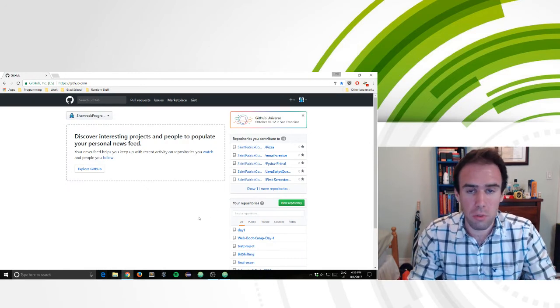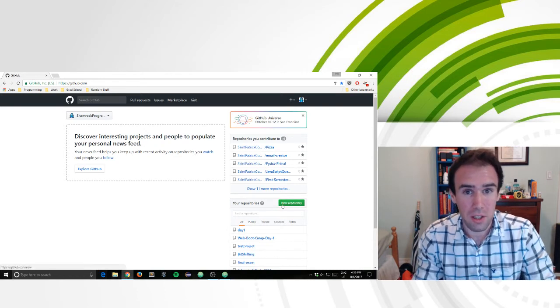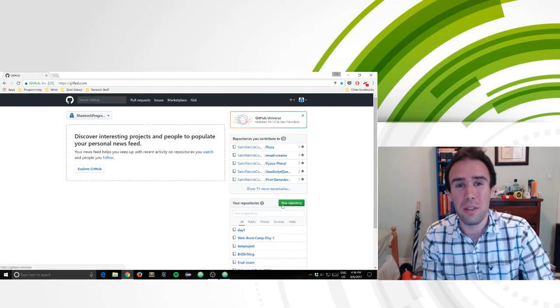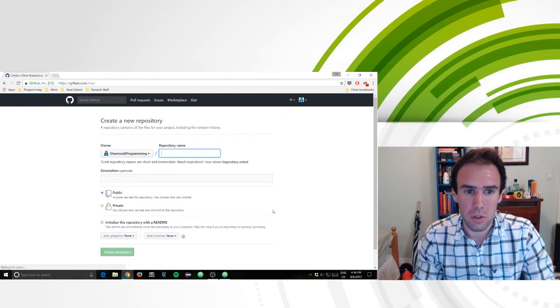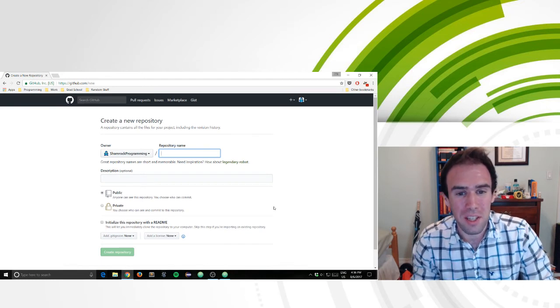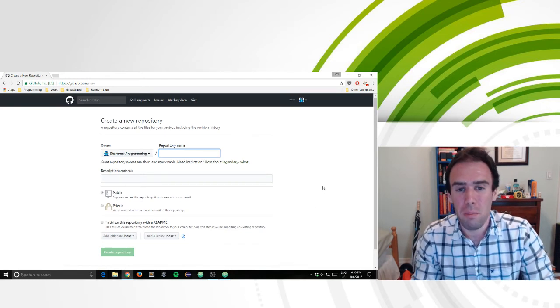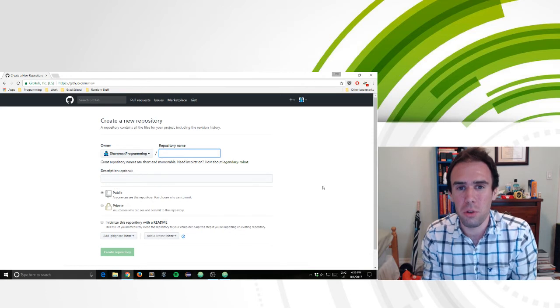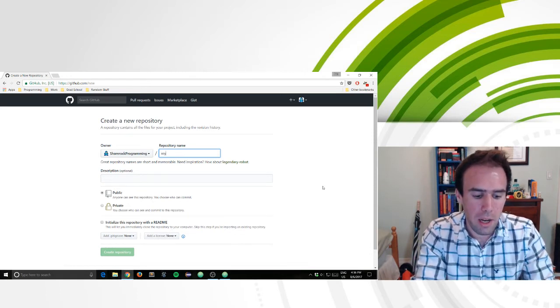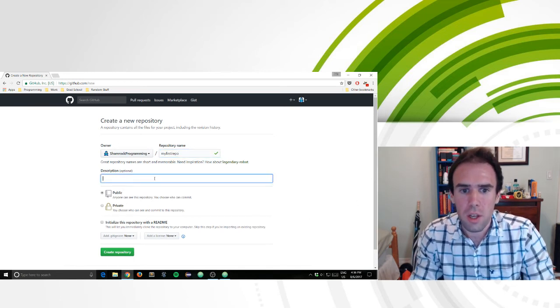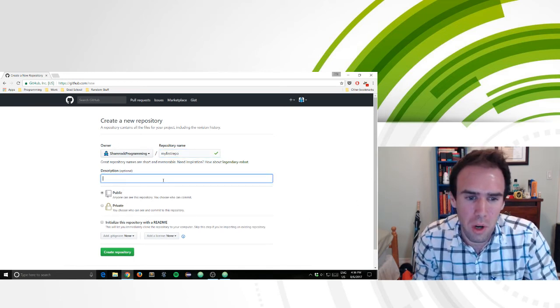Now, if you want to store some code and then upload it, that's called a repository. Now listen very carefully. I will repeat this like 10 more times because it's so important. When you create a new repository, remember, this website is made for professionals. A repository is basically just a folder where you store things. So you give it a name. I will say my first repo, short for repository. You can give it a description if you want.